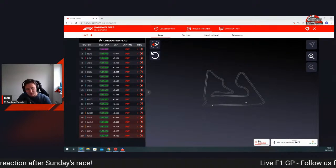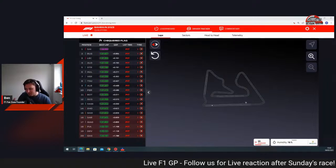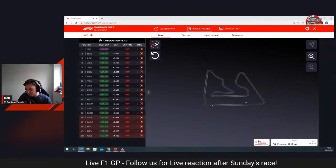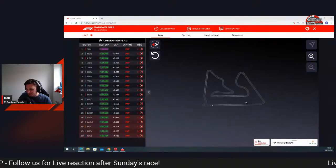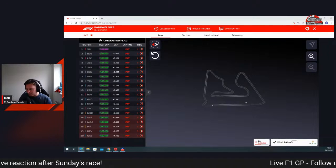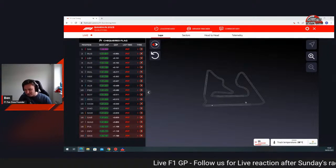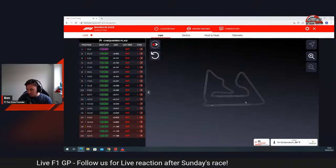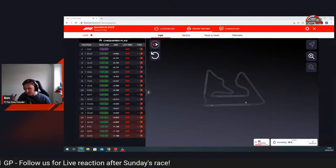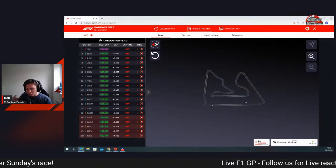And what you might notice is that no team has got both drivers out in Q1. So you've got McLaren's 1 driver through, 1 out. Look at Haas: 6th place for Hulkenberg, but 17th for Magnussen. Look at Williams: you've got Sargeant in 16th, but Albon in 9th, and so on. So it's a very strange qualifying.